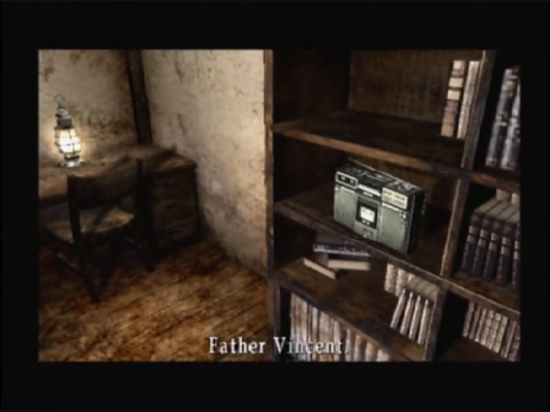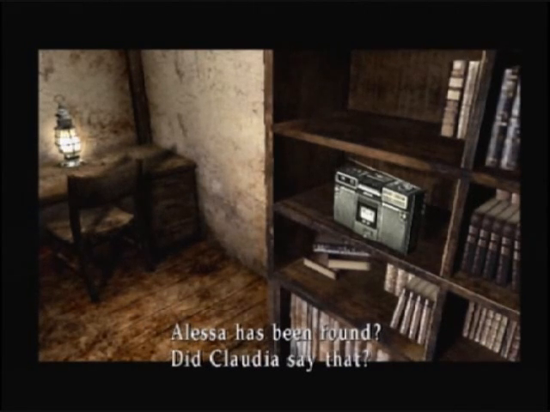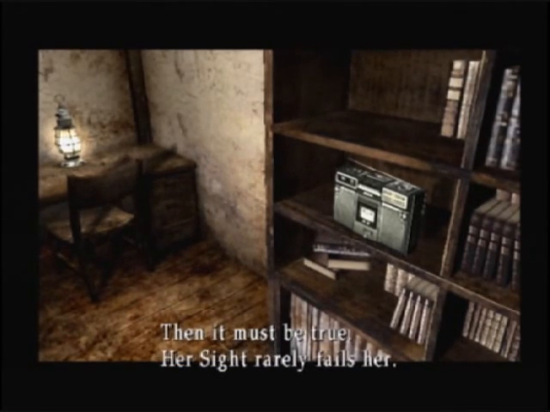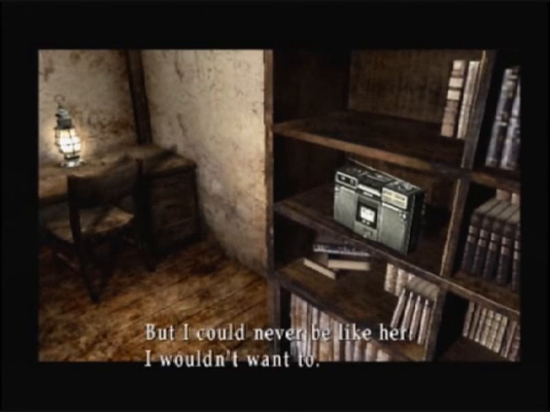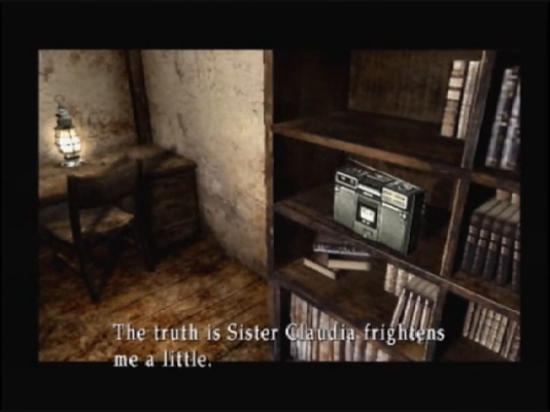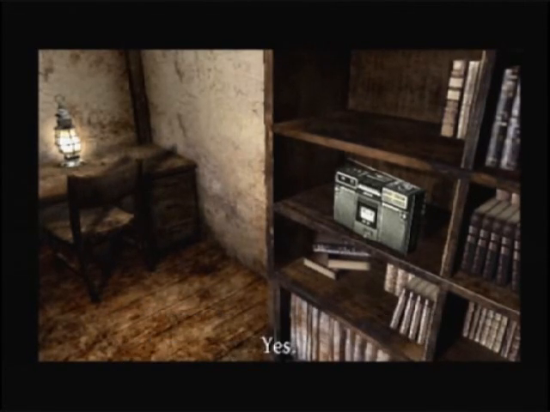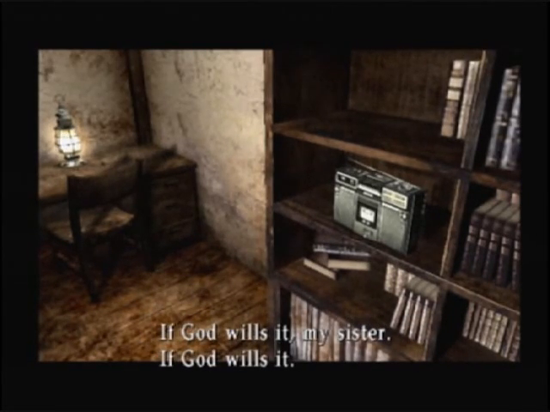Father Vincent, I heard that the Holy Mother has been found. Is it true? Alessa has been found? Did Claudia say that? Yes. Then it must be true. Her sight rarely fails her. Bless the Lord. Maybe it's because of her great faith. But I could never be like her. I wouldn't want to. Nor I. The truth is, Sister Claudia frightens me a little. Well, now, let's both show our faith by forgetting about this little talk, okay? Yes, but does that mean this land will finally be the home of eternal paradise? If God wills it, my sister. If God wills it.